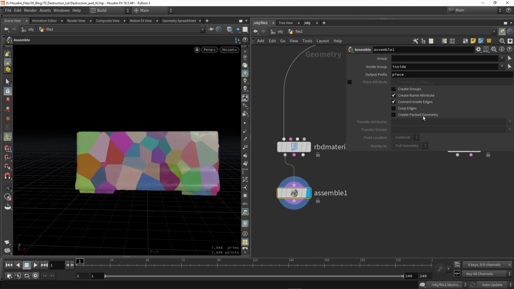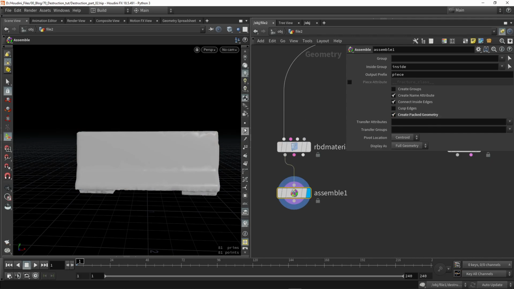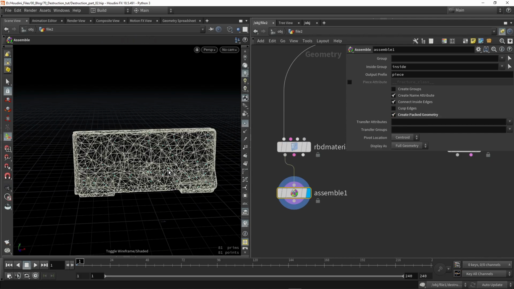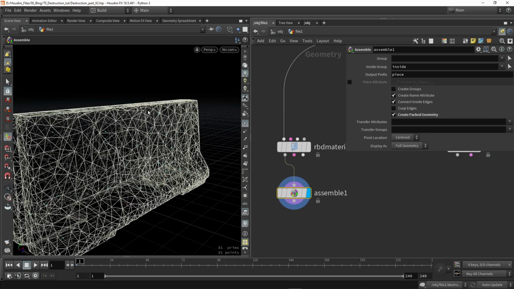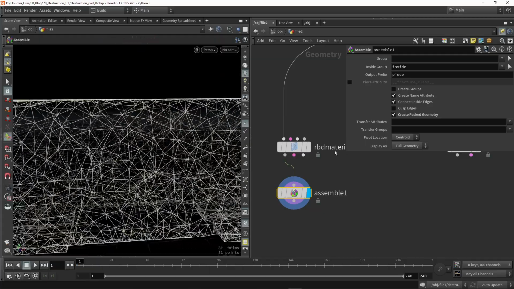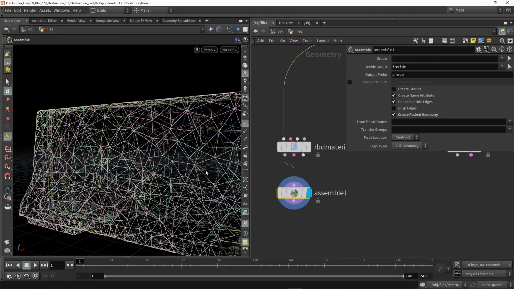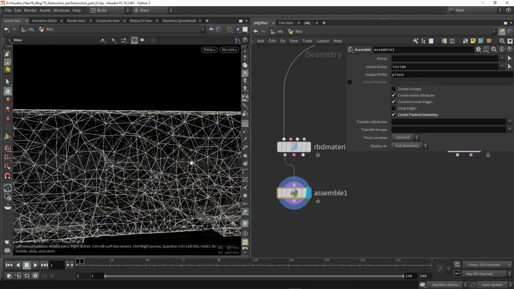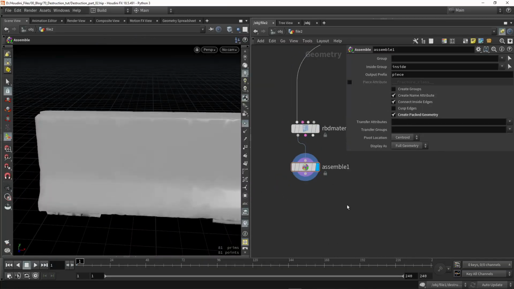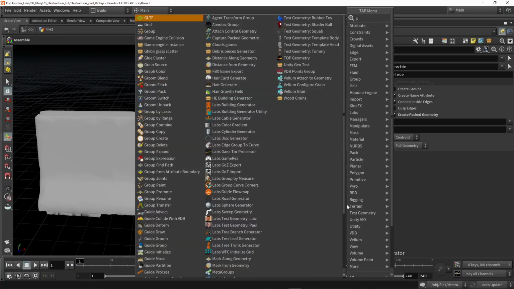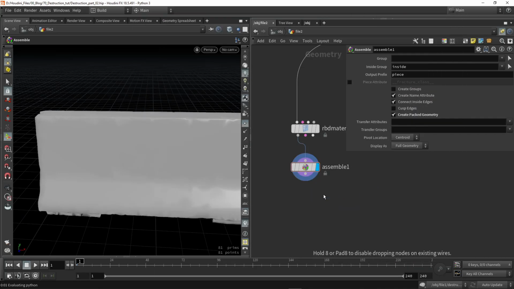the geometry. Packing actually means that all the pieces are now represented by a point, so they are all stored, or packed, in one. You can see here I had all the points and now I only have one point. That is actually useful for selecting pieces procedurally.